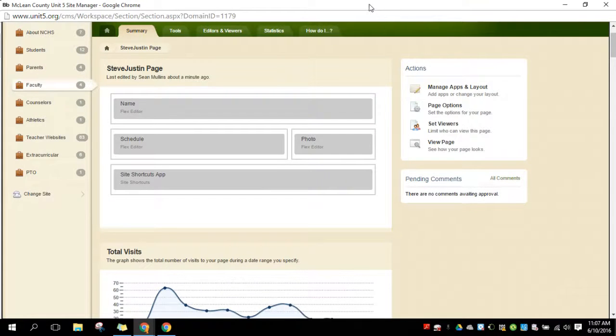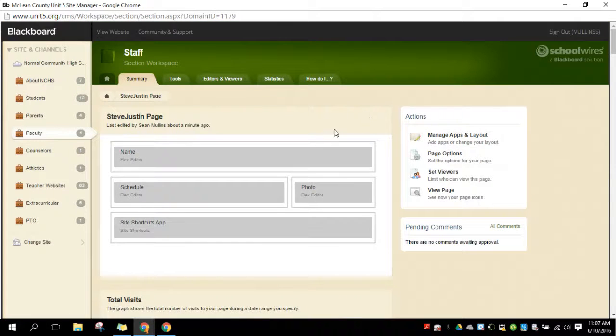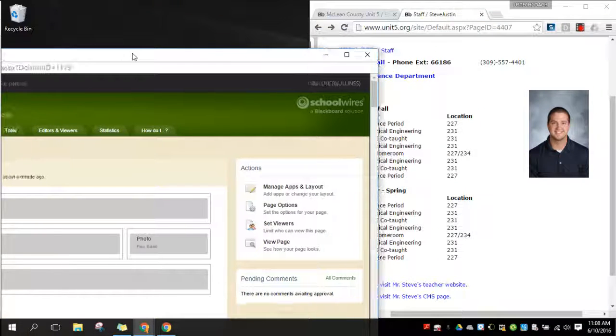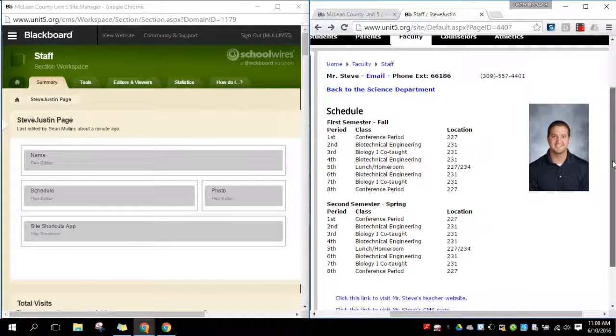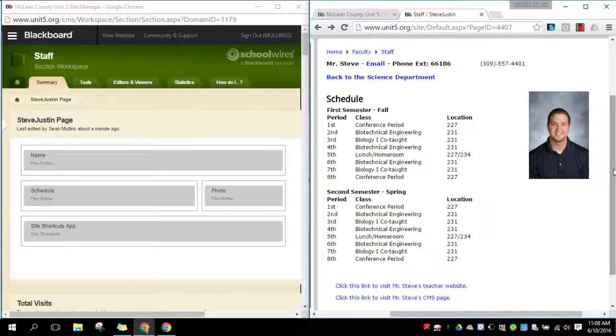So those are the basics of what your site looks like on the back end. Right? You have these apps that you can add, remove, edit, and once you save those changes, they're updated on your actual web page.